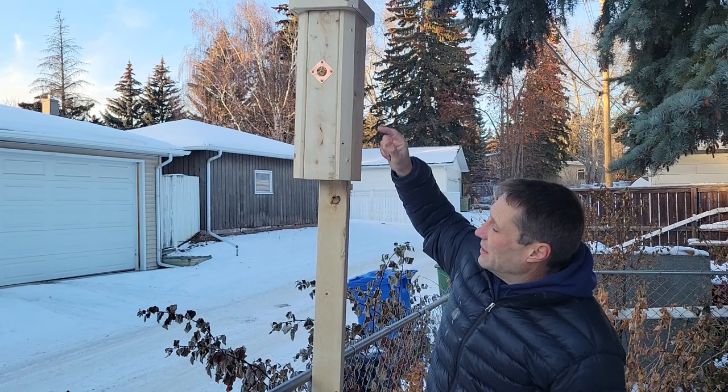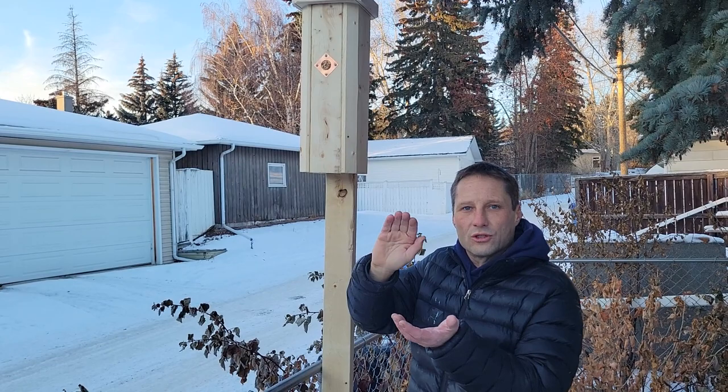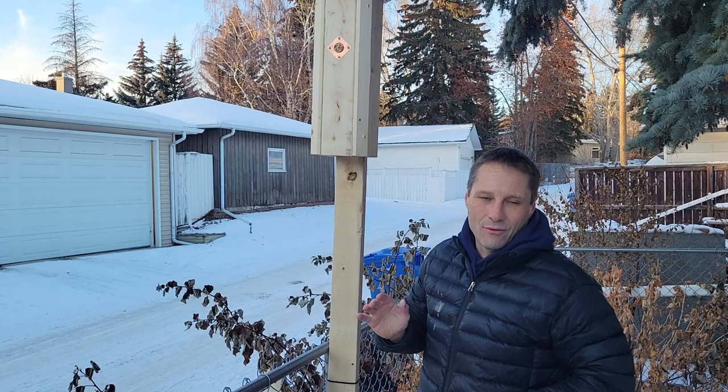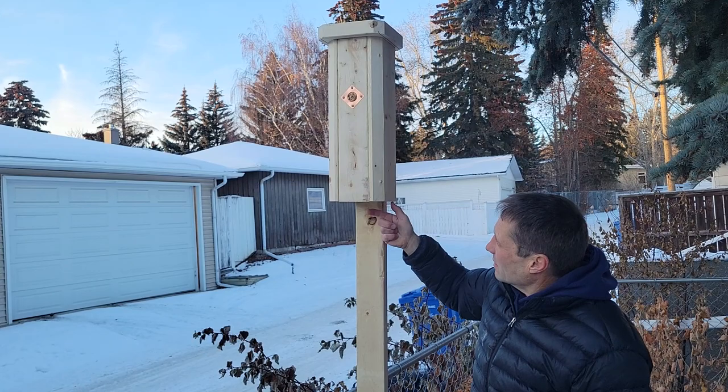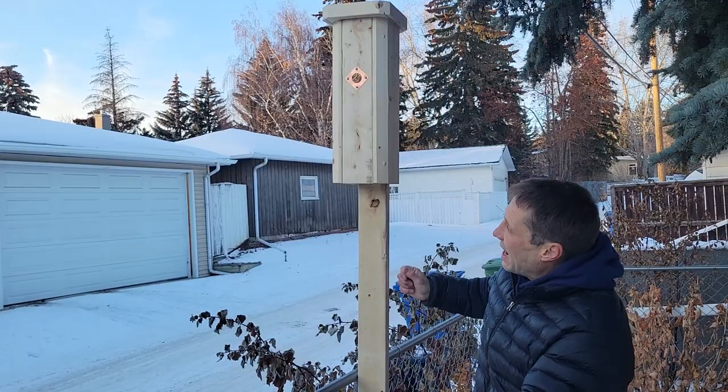I'll show you how to hook up the camera. You just bring the extension cord and the adapter. I have one of those extension cord joiners — they sell them at Canadian Tire. You put the two extension cords together with a little clam connector. I've ordered some and I'm going to be including them with the kit. The extension cord will come up, and the USB cable will come down with the USB adapter protected underneath.